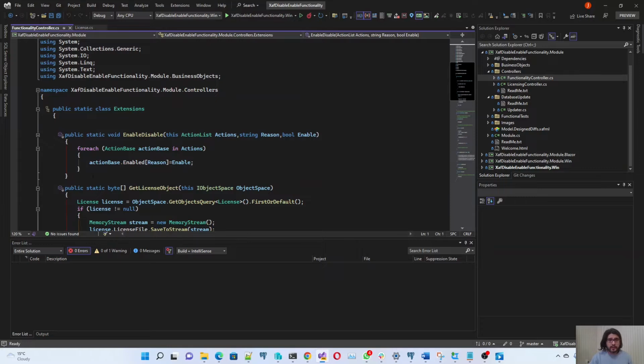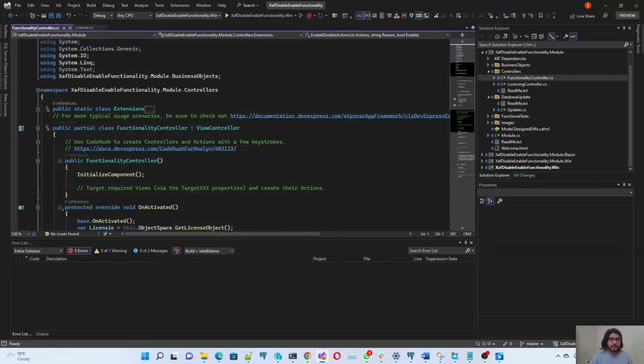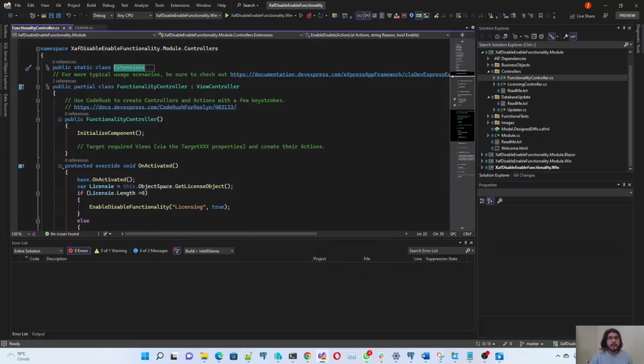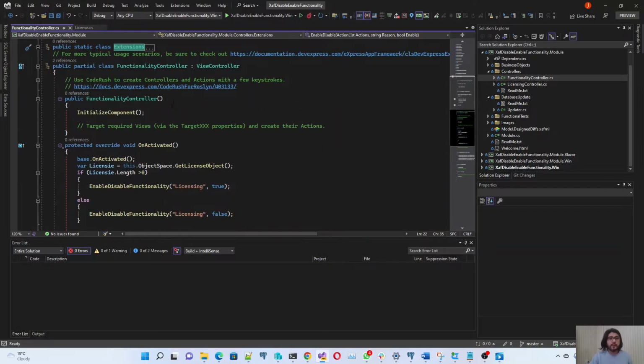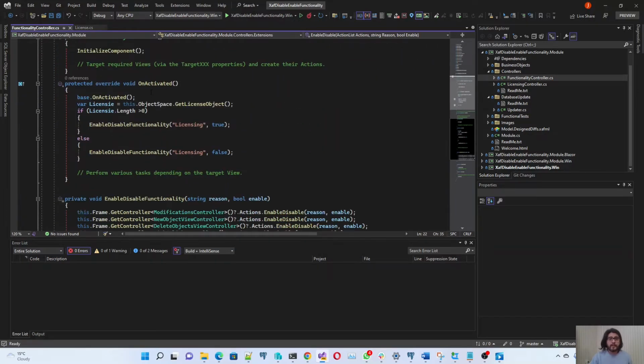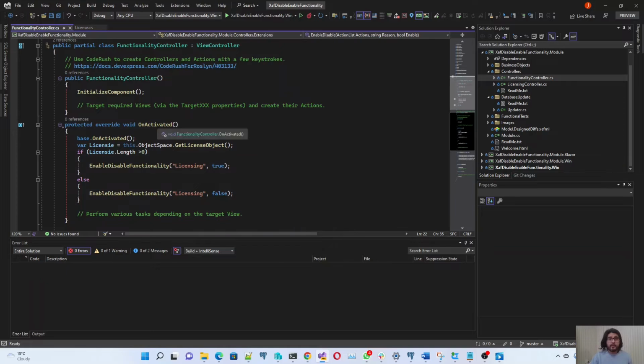In here, I have one class, which I'm using to write extensions, and then a view controller. And the view controller is really simple. On the OnActivated method, it gets the license information, the license file, the byte array containing the license itself.